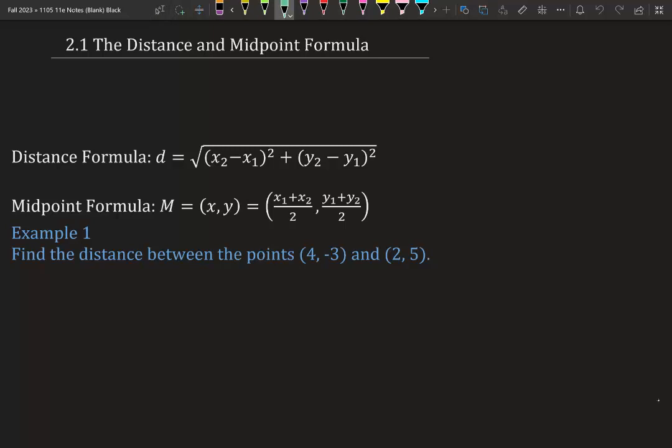It's d for distance equals the square root of (x2 minus x1) squared plus (y2 minus y1) squared. So we group our x's, we group our y's in order. And in our midpoint formula, your midpoint is a point on the graph, that's why it's (x, y). To find your x, you take both of your x's and divide by 2. To find your y, you take both of your y's and you divide by 2. And you're going to find the middle point of the segment or line, whatever you're trying to find.